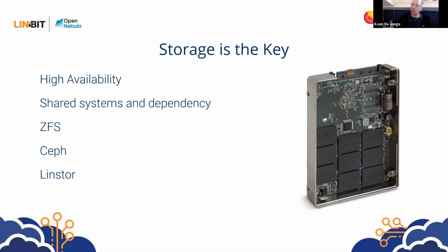You can even start out with 3 nodes, and you know that if one fails, it will relatively quickly rebuild. And that's because it's just a lot older, in my view. We've looked at other options like ZFS-based solutions. By the way, you can use ZFS in combination with LINSTOR, but the ZFS storage we used previously was built on shared hardware, and that doesn't really scale well. So you will have to build different sets of hardware.